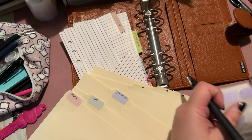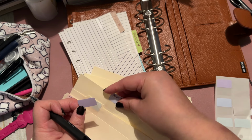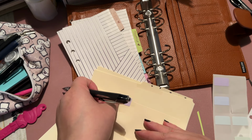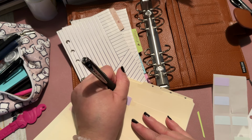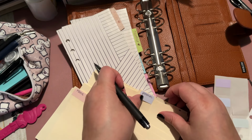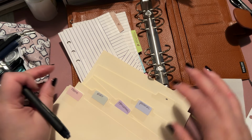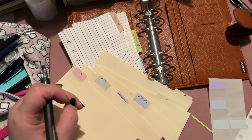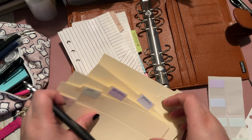I do want this to be homeschool. Maybe I'll put homeschool, then personal. So kids is more so like my son's schedule, my daughter's schedule, my daughter's medication, all my kids' medication, like Isaac's stuff for school and his ID, and just trying to really, really categorize these things. You know what I mean?